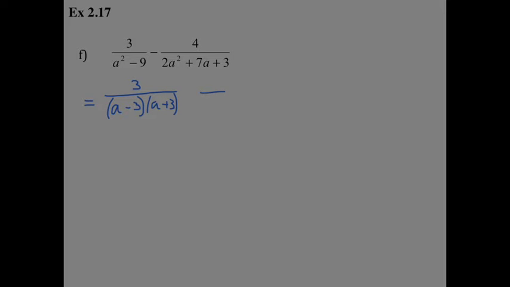Now, I can factorise that part there. Let's just think about what two numbers. It's a quadratic, non-monic quadratic, so 2 and 3 are the outside numbers. 2 times 3 is 6. I need numbers that times to give 6 and add to give 7. They'd be 6 and 1. So just up here, I'm going to have 2a with 6 and 1. Where did the 2a come from? 2a, because we start with a 2a squared.